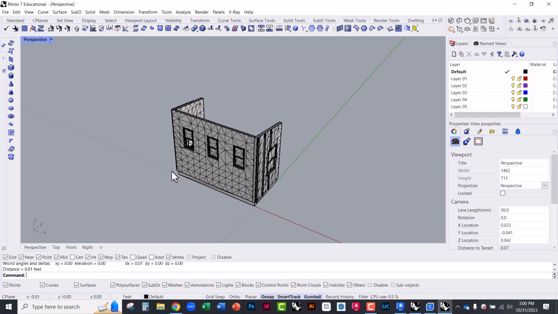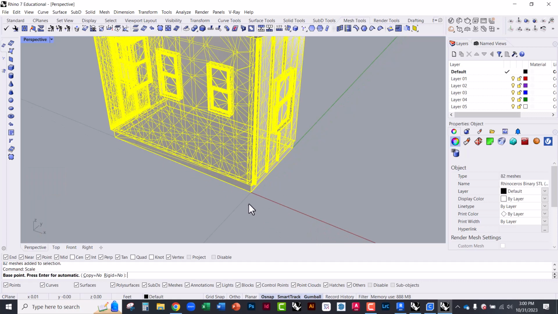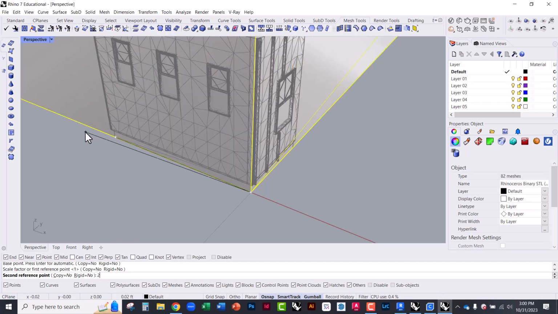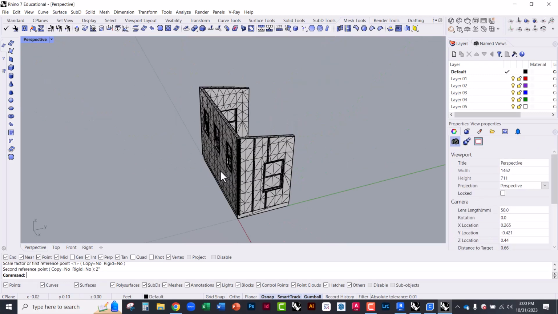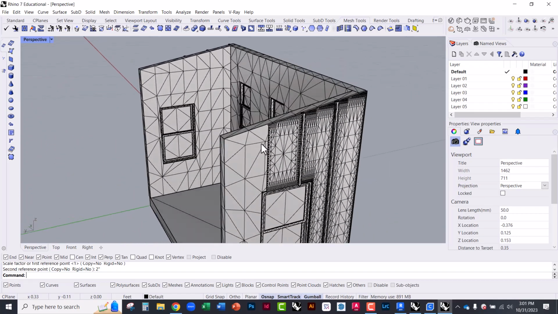So again, at 1/8 inch scale, I know that that should be 2 inches. So I'm going to still select this, type scale, make sure to fully type scale, select this, select that, and type 2 inches, enter. And so now I have a geometry that should be ready to print.